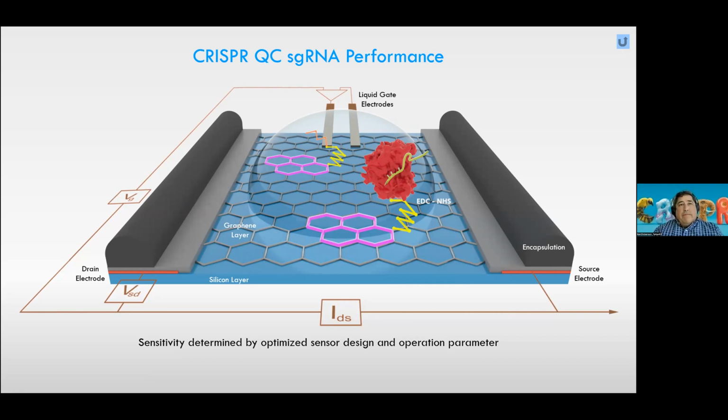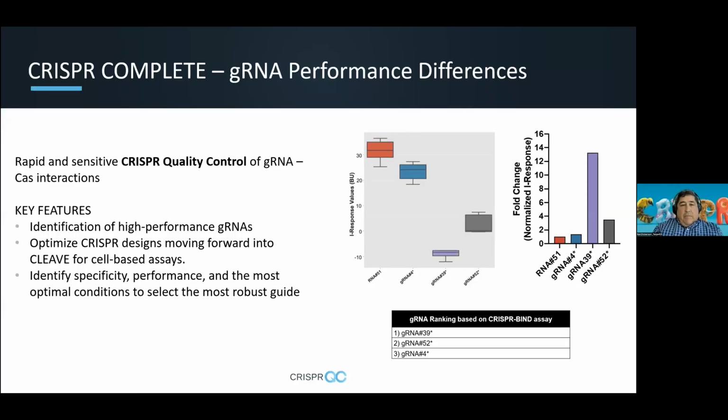So are they different? That's the question, because you just use them in a cell and then you go, well, they may be the same, maybe they are slightly different, but why? So we try to look at partly why there might be differences using different guide RNAs. This is actual customer data, I can't reveal who it is, where they sent us 3 different guides here. And the in silico said all these should work really well.